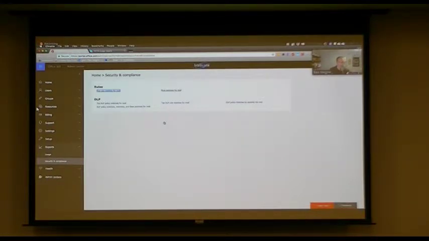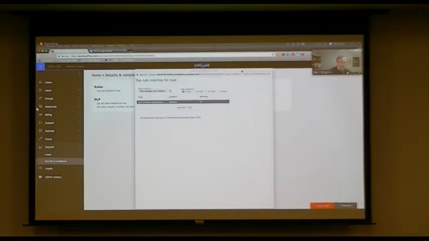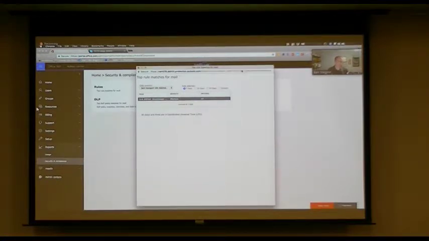And then again, rule matches, a lot of these too will let you schedule them. So as you're going in here, if your security department, if you are a medical organization, or you just have a company that has HIPAA compliance issues, you can get reports regularly around HIPAA. So the top rule matches for email loaded.